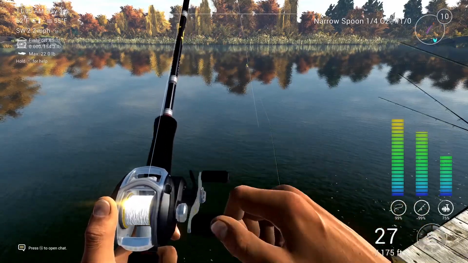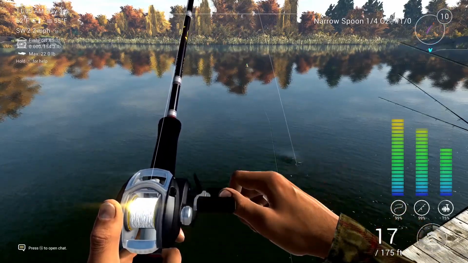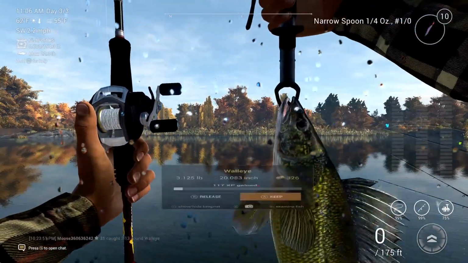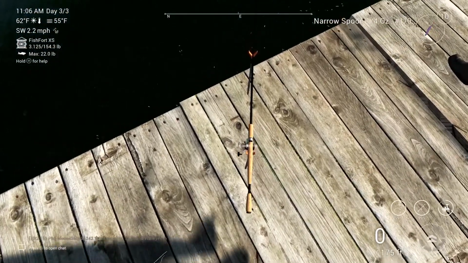And for the twitching, it's pretty simple. I'm sure most of you guys know how to do that already. So anyway, fellas, this is what you must do. Cast both the rods out.